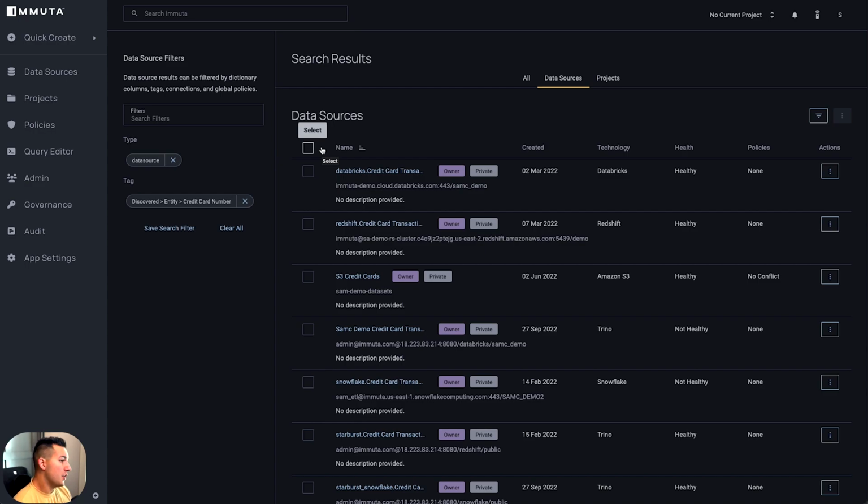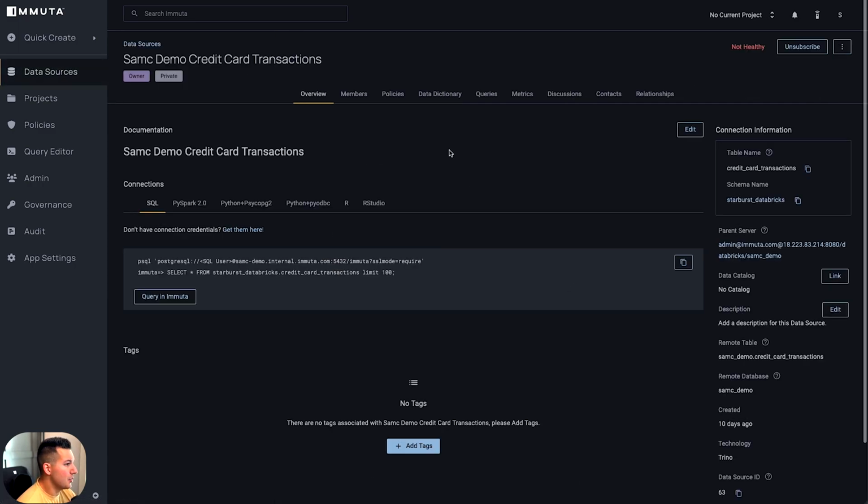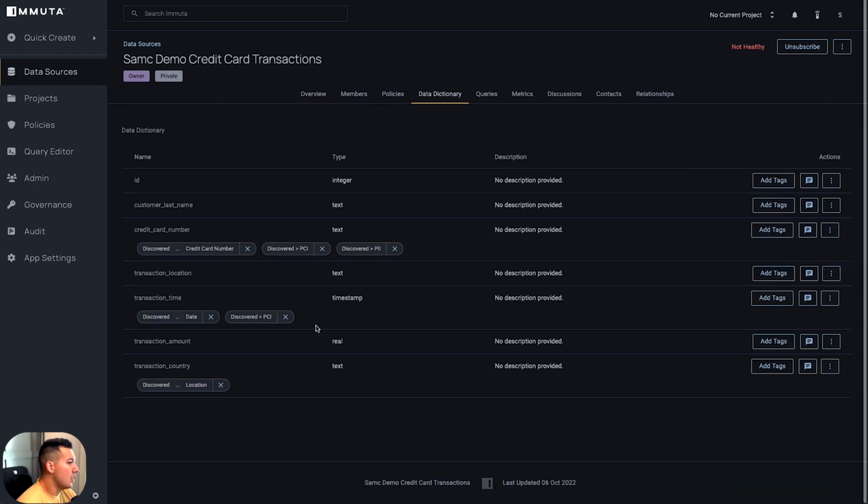And so the first thing we've done out of the box here is that we scan and auto-classify data for you. We also allow you to use third-party solutions if you want to pull existing catalog tags out of another system to search and see where your information is. So for example, you can see I have a bunch of information ranging from the base Databricks tables, the base Redshift tables, but then I also have Starburst specific data. So for example, if I go take a look at this demo credit card transaction table here, you can see in the data dictionary tab, we've actually auto-classified a lot of this data.